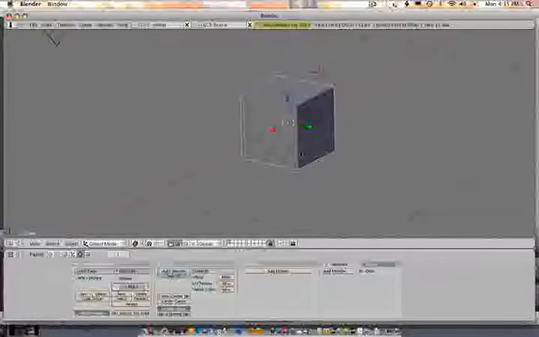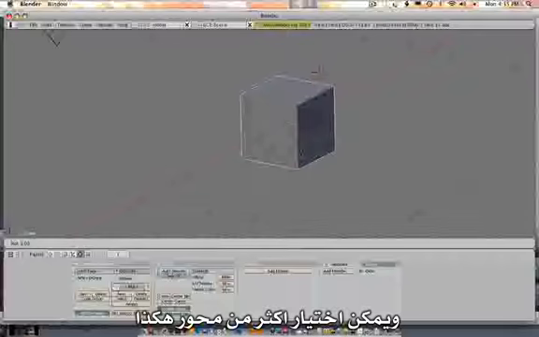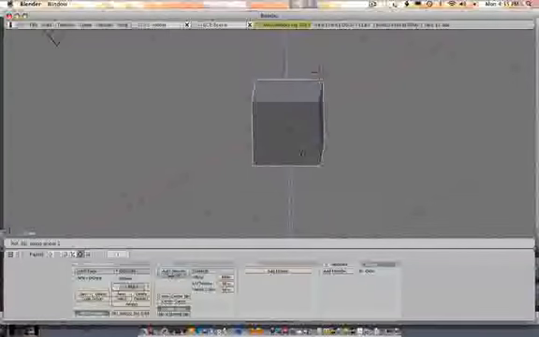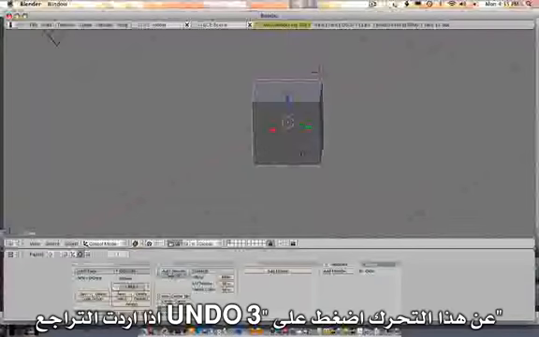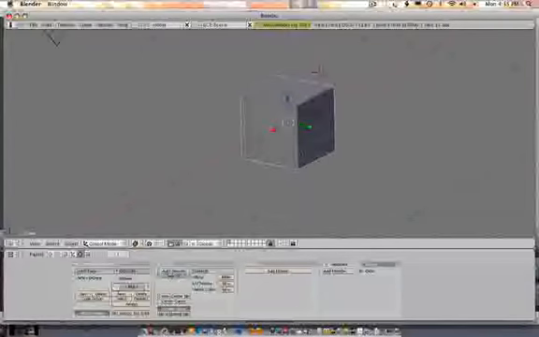Let's do it one more time. Let's go into R, Z, 30. This time we want to change it so it stays. The easiest way to do this, I found, is just hitting enter on the keyboard. You can also left mouse button. Sometimes on a Macintosh, though, we all know that left and right mouse buttons get kind of confusing at times. So I'm just saying enter is a very universal way of saying, okay, I really want this change to occur, and that's how it works.